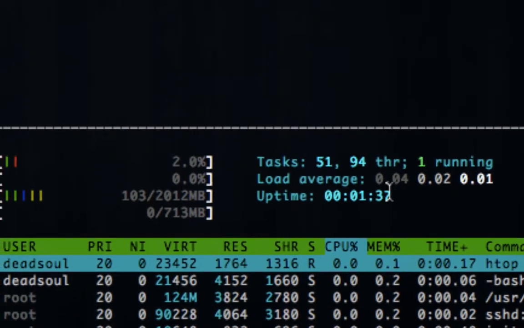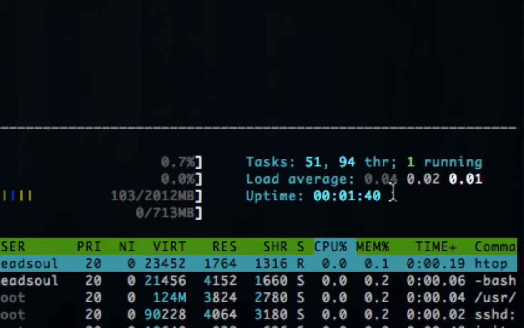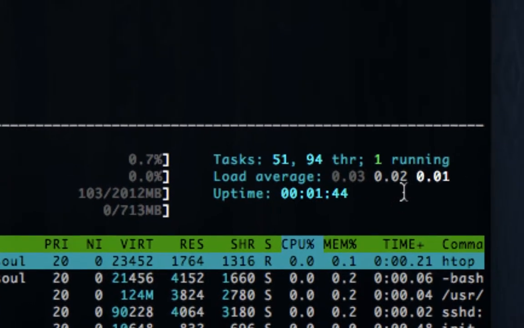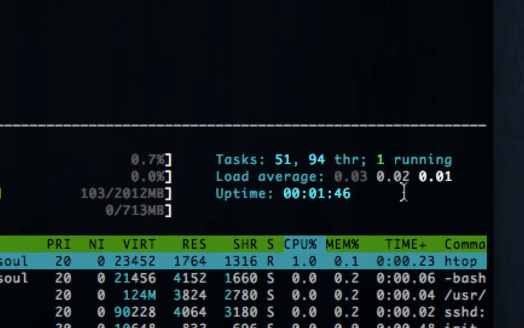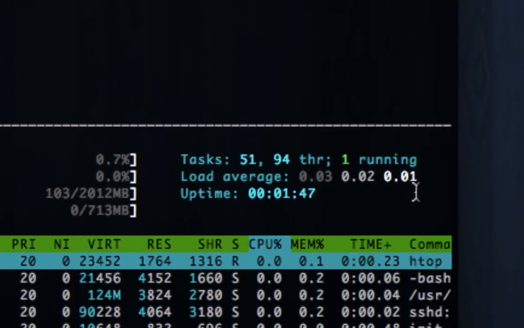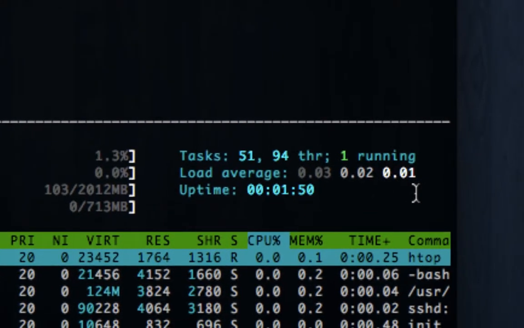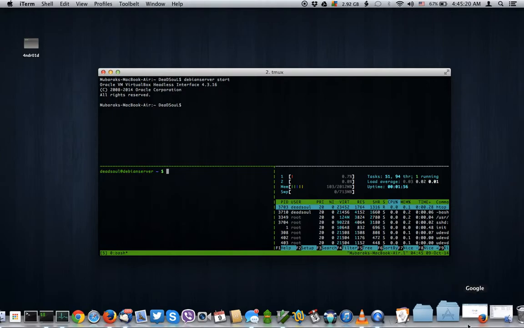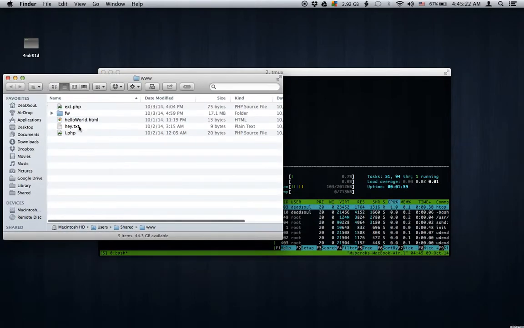The load average in the last 1 minute is 0.04, still decreasing, the last 5 minutes 0.01, and the 15 minutes 0.01. Anyway, now here is my shared folder that actually lives on my physical machine.